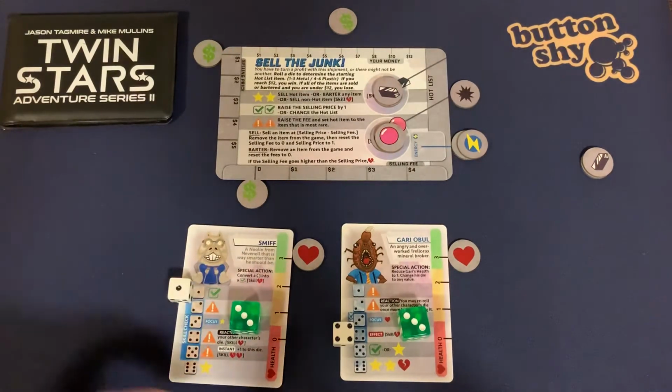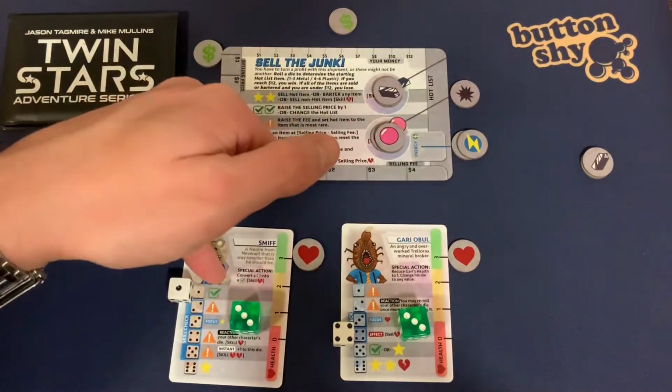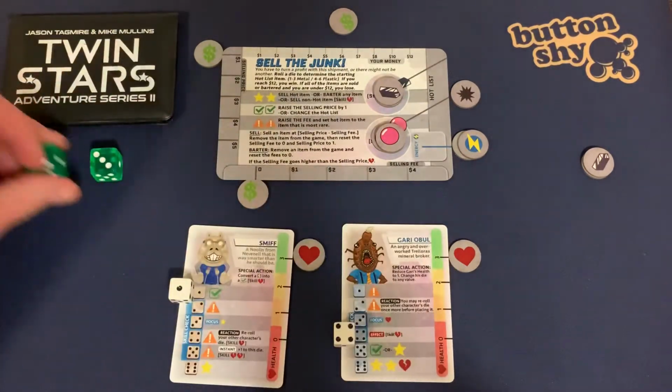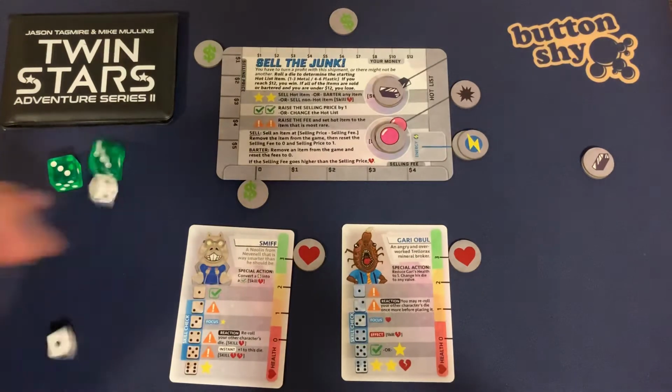Now unfortunately I didn't place this other die on a star, so I would have got an extra star. So currently my effects, I've got a check mark and a star. No combo on a check mark and a star, but happy to add a health back onto Gary, and off we go.